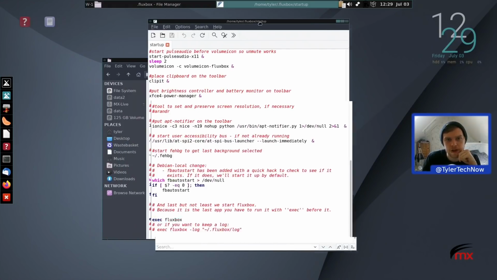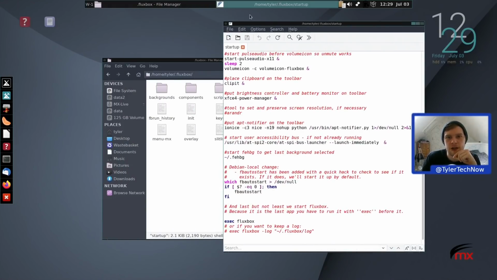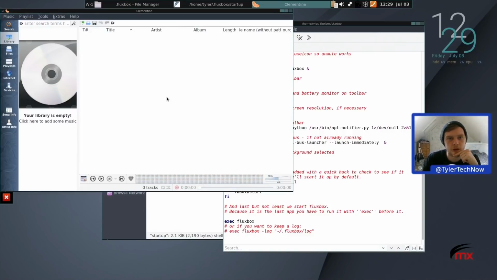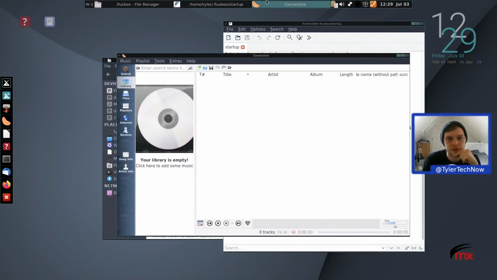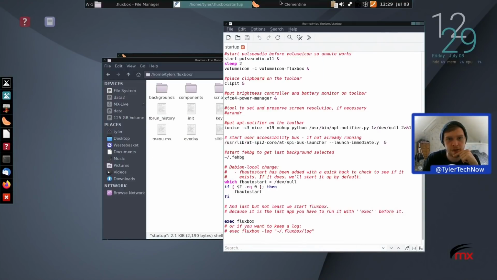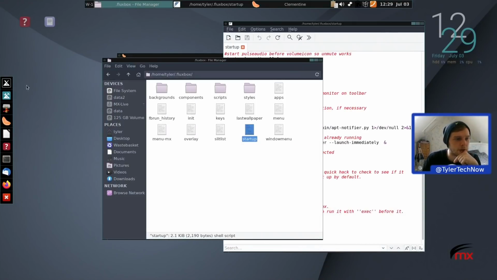Okay, it's quite interesting, isn't it? So when you open up more than one application, it's going to shrink the size of each title bar. So let's open up something else and see how it looks with more than 2 things open. Let's open up Clementine. Okay, so now it's moved smaller, and can we click that to go to different ones? We can indeed. And let's open up one more thing and see how it handles 4 things now.